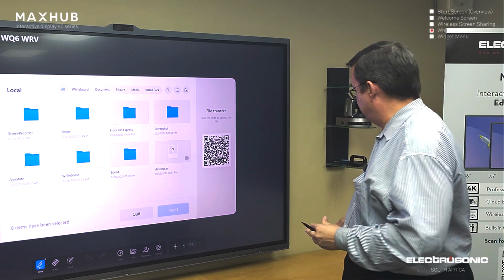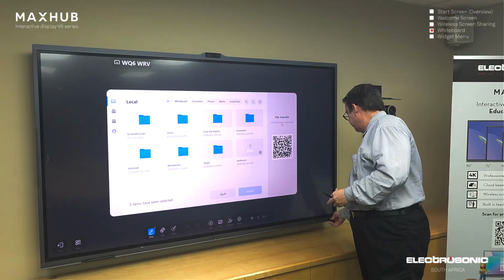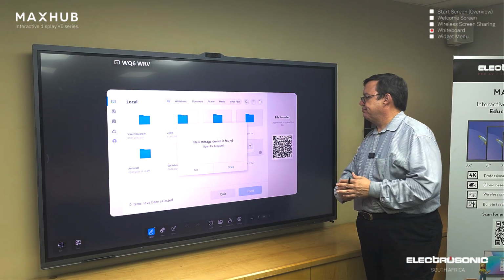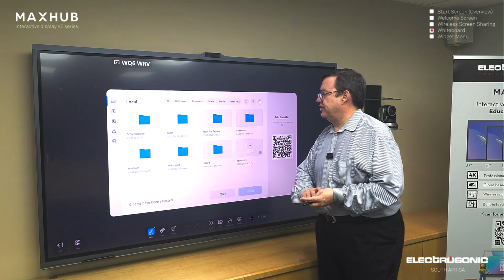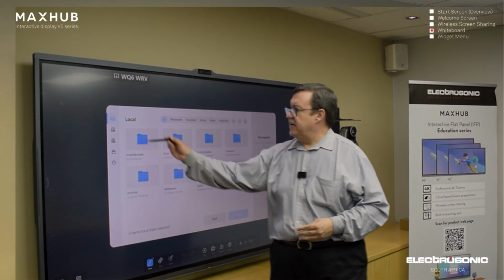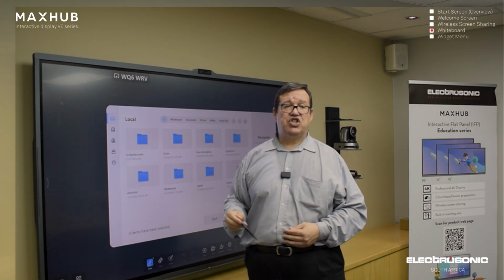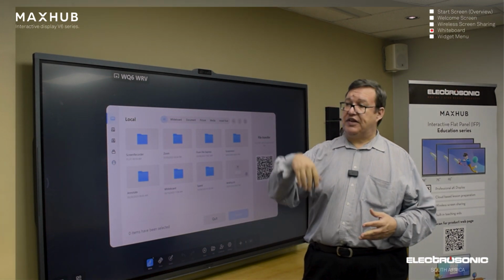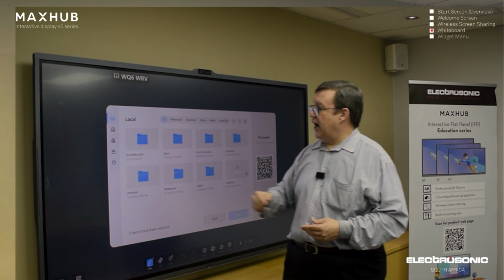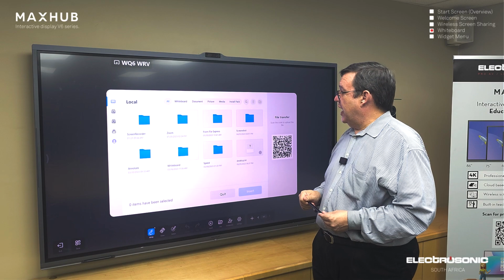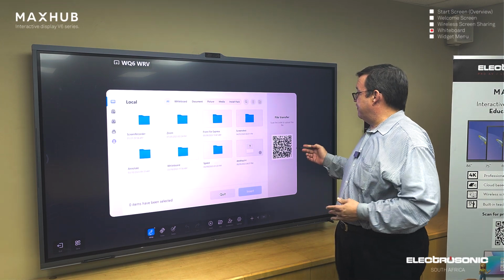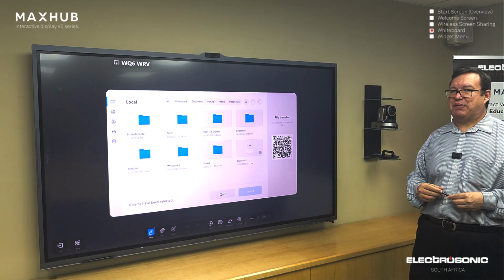I'll just plug this into the panel in the front. Great. Right, so you'll see here, here's your drives. You can actually have a network drive as well if you want to get information off your server. There's the USB icon as well.